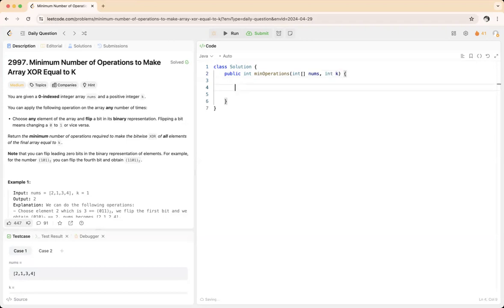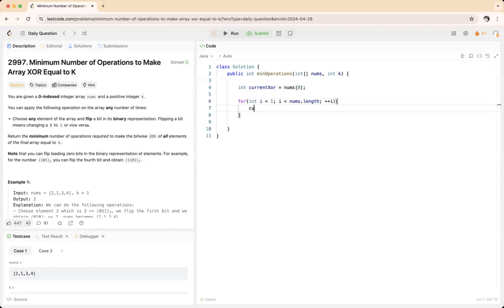First of all, we need to find out what is the current XOR value. So let's initialize this to nums of 0, and then we just go through int i equal to 1, and i less than nums.length, plus plus i.